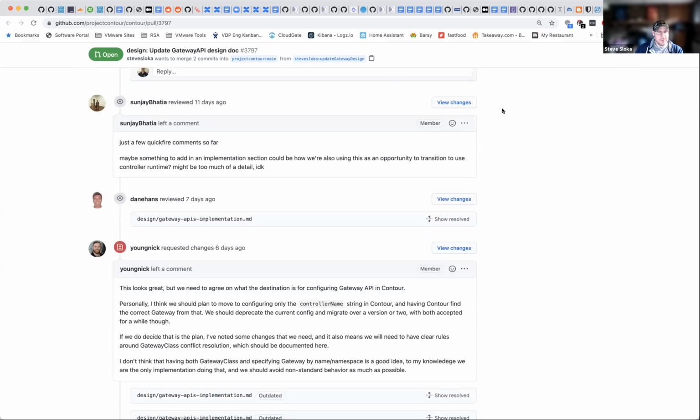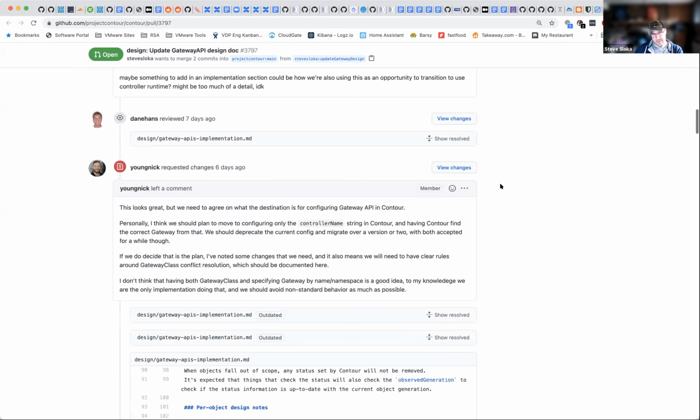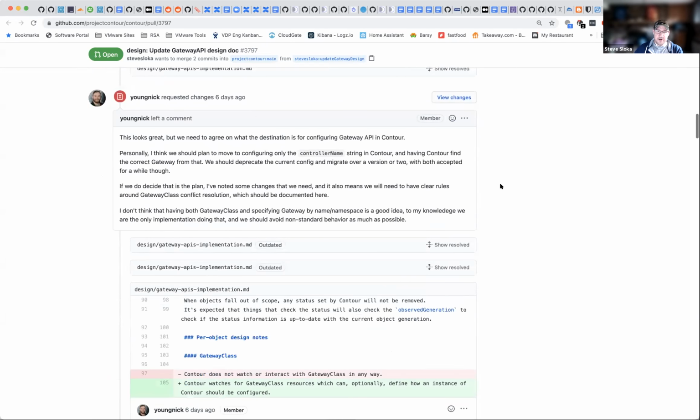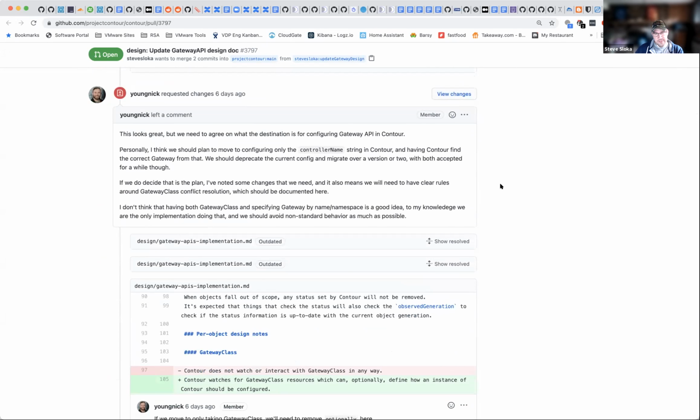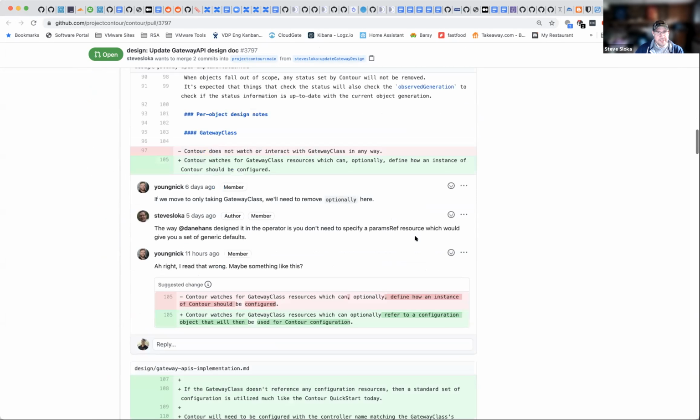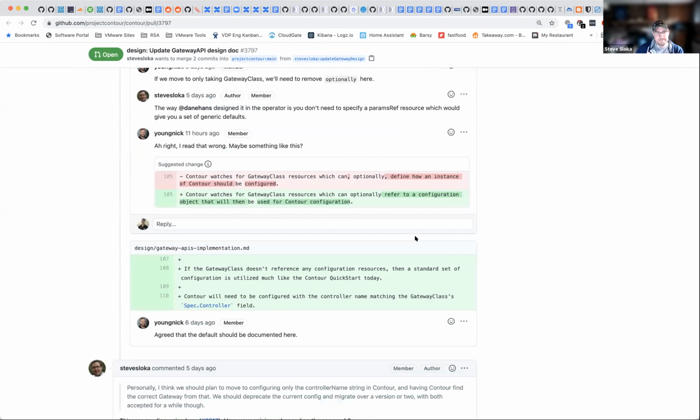I know there's a lot of work from Daniel on adding more controller bits. Our goal is to move a lot of the controller logic from the operator into Contour, so that when you go to spin up a set of Envoys, Contour itself will be responsible for that. So there's been a lot of work to move that over, and you'll see some of those things changing as we go along. If you have any questions, please comment here or poke us in Slack in the Contour channel on the Kubernetes Slack. That'll be it.